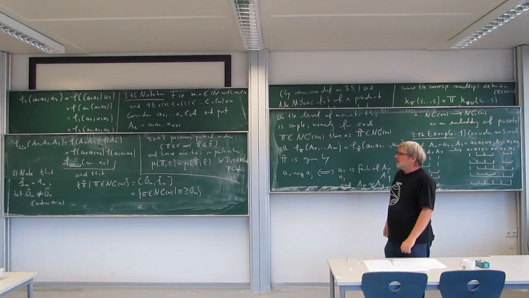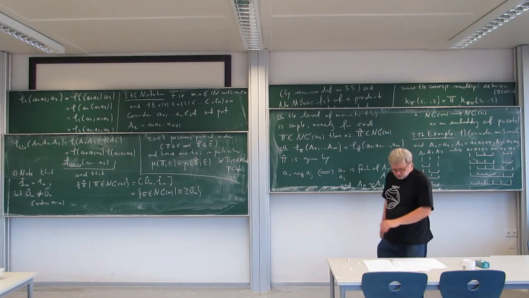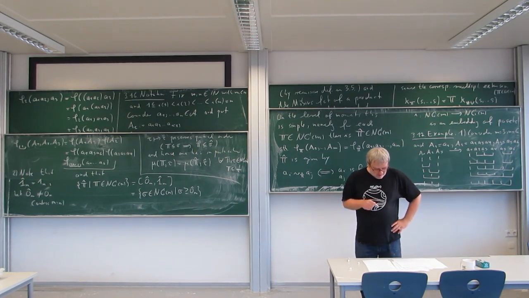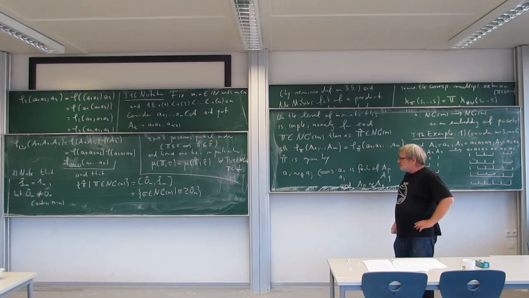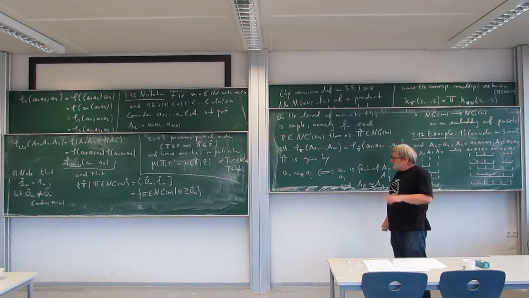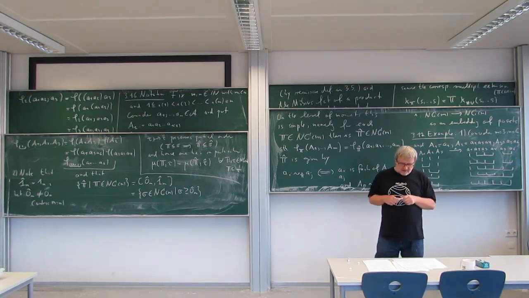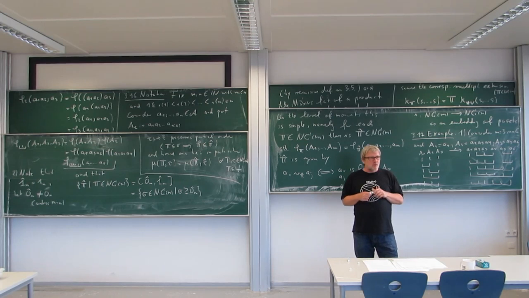Good. Okay, so I think I should stop here. Next time we will first formulate the statement which tells us how the cumulants for the capital A's and the cumulants for the little a's are connected, but for this we need a bit more structure of the poset of our non-crossing partitions.